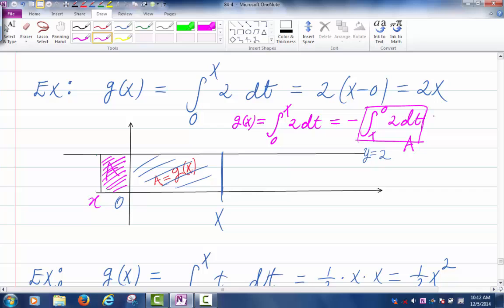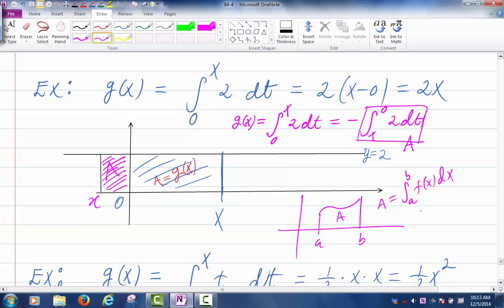You realize that? So when I'm looking at the area below the graph of f, above an interval, the interval is assumed to go from a to b. Lower limit to upper limit. The lower limit is smaller, otherwise it's not going to be the area. Am I making sense? Suppose that I have the graph of a function like this. Here is a. Here is b. Then the area here is the integral from a to b of f of x dx, right?